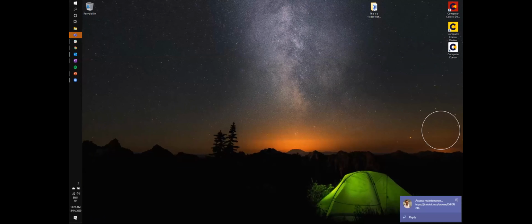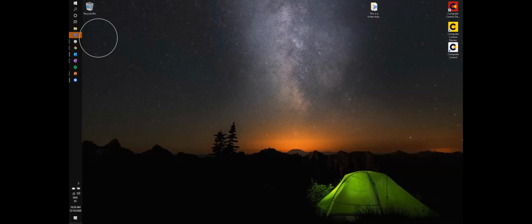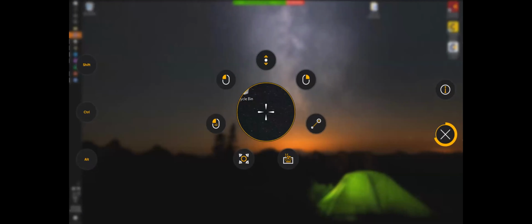I can just go up here and click somewhere close to it, and you can see it will help me click on the right icon there. And that is, at least for me, really cool. I actually love just going in here and trying this out, because it helps, and it helps a lot.